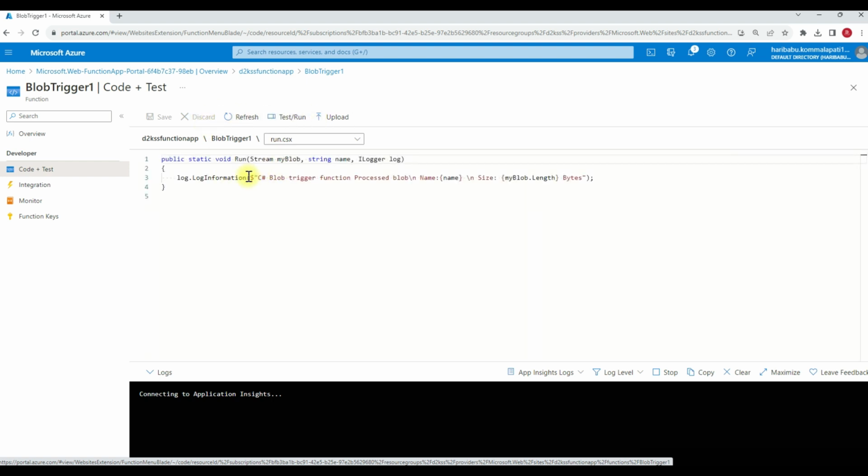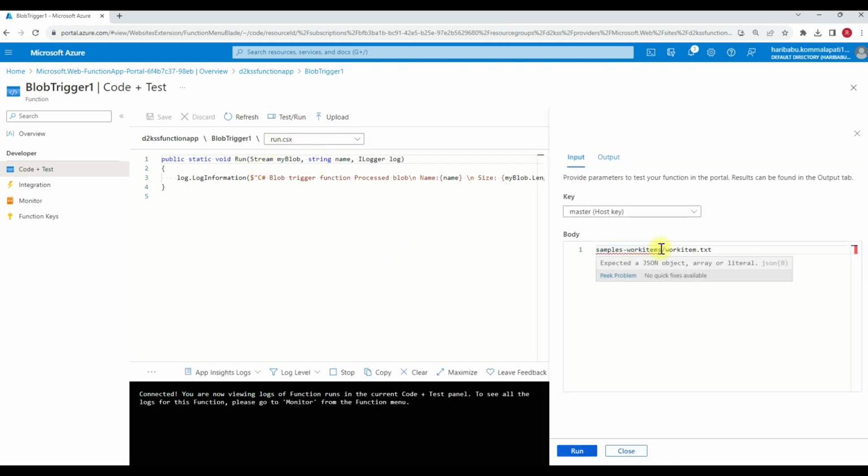If you have changed any code here, it will allow you to save it and you can run the application. Here you need to pass the blob path, d2kss blob path, and whatever file you upload in the blob path, you need to pass here to read the name of the file and to get the size of the file.